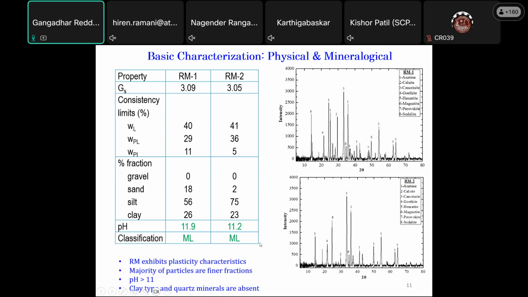Okay, and moreover, you can see from these graphs, which are from XRD analysis, that this is basically a bauxite ore. It has different kinds of iron-related minerals, and very little or no clay-type minerals. That's what it is, basically a kind of rock most of the time. The bauxite ore has some iron ore metals related to iron ore.